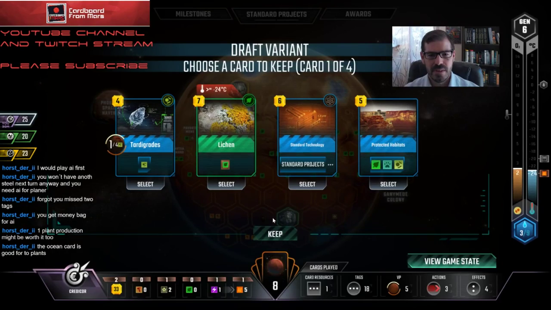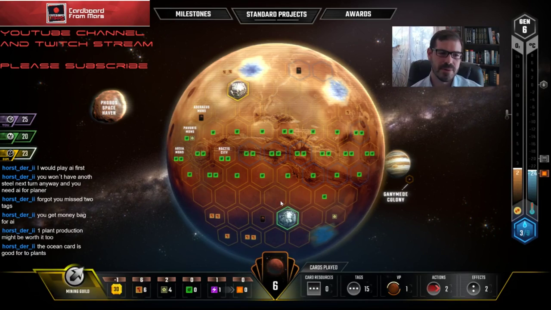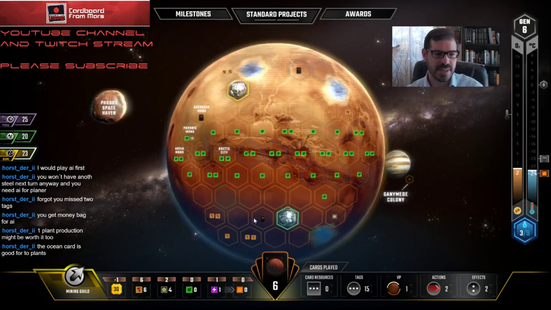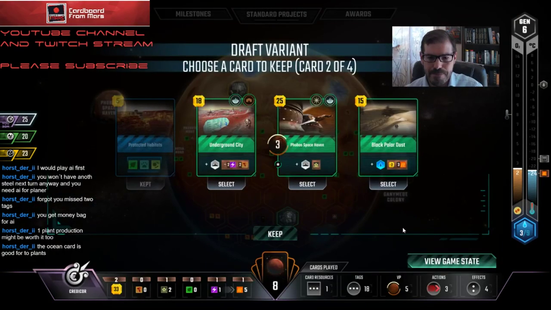Okay. So I think I'm just going to take, I mean, you can make a case for Lichen just to get a plant, but I think I'd rather just not spend the money to get this going and just use ocean tiles to get the plants that I need to sell. I'm going to take Protected Habitats, mostly just because I don't want to pass it to anybody else. I don't really care about standard tech so much. I pretty much have what I need in terms of that. I have several more science tags in hand, and I think I should be able to win Scientist pretty easily, even just with the cards that I have. Oh, it's pretty close actually, but I do have a bunch more. And I have AI, which usually just means you can bury people in terms of cards.